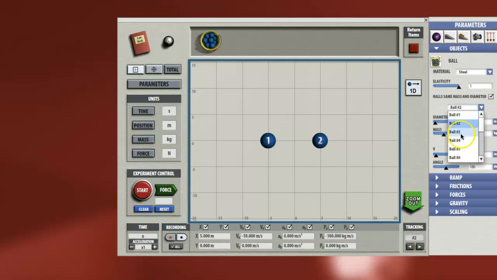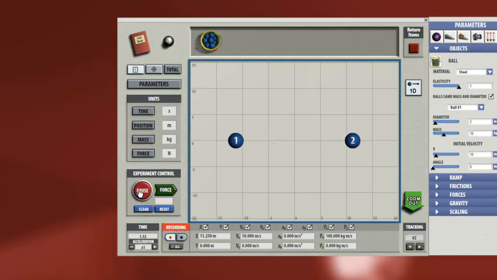and ball 1 is 10 as well, but you can see that ball 1 is going to the right, then it is positive 10, and ball 2 is going to the left, then it is negative 10. Here it will not show you the direction. Now, in order to keep my data, every time, remember, you need to reset, but for me, this is my first one. I'm going to record, I'm going to start, they're going to hit each other, and then I'm going to pause. Okay, then this is my first attempt.